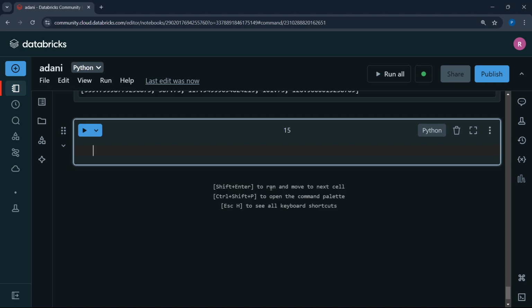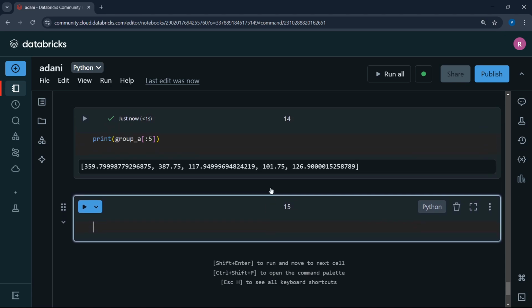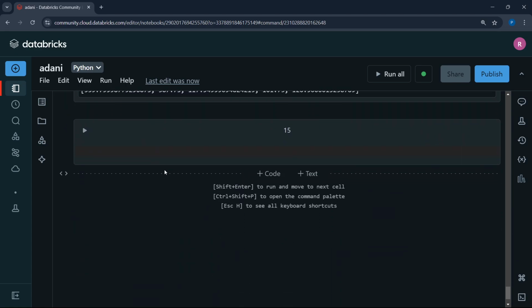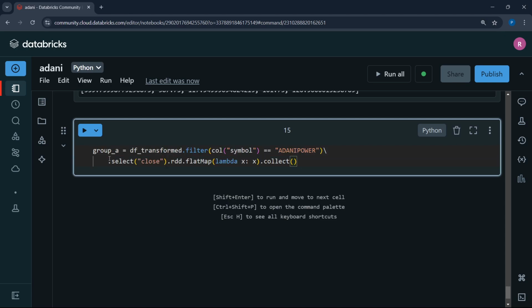Now let's print for ATGL. So we will be using almost the same command. Let's copy this and change a few things. Group B, and let's also change the symbol to ATGL. Rest all is fine.